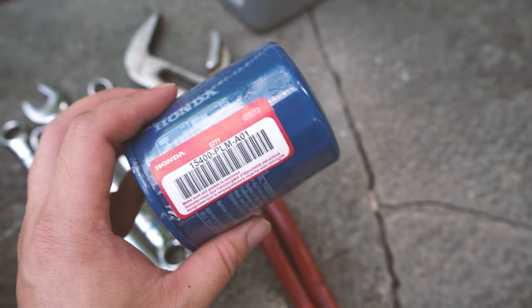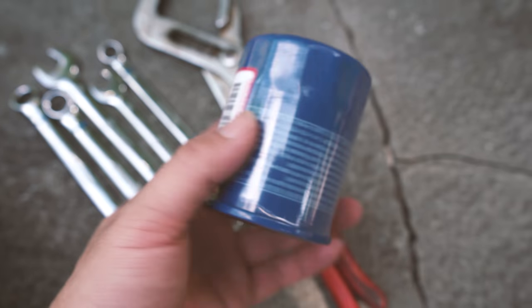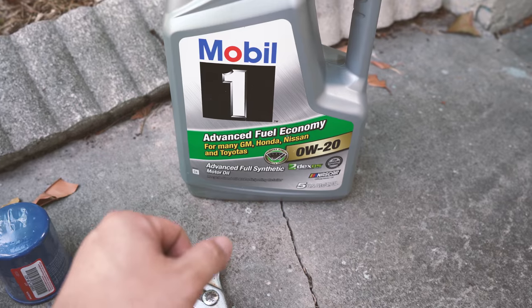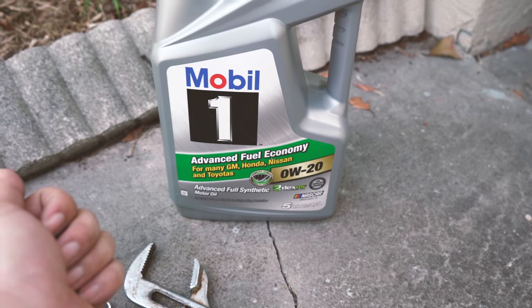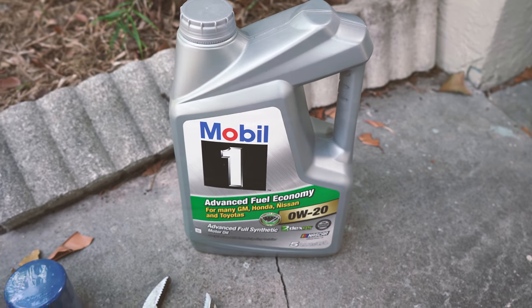And of course, your oil filter. This is a genuine Honda filter. I bought them in bulk, so I can change them as needed. And of course, the most important is engine oil. For my car, it requires 0W20, but for your car, it might be different if you have a different model of the Honda Accord. So without further ado, let's get started on the oil change.